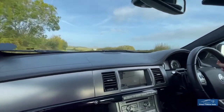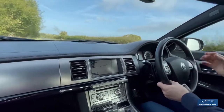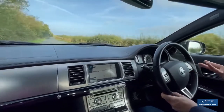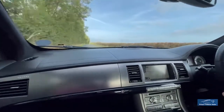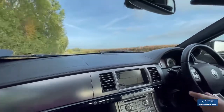The pedigree's impeccable. I keep going on about it. I can't emphasize enough how nice this car is. It's a lovely spec as well. It's in Stratus grey, which is a really nice color. It's got the 20 inch alloys on it. It's got the mirror finish dashboard pack, mirror pack, reverse camera with parking sensors.